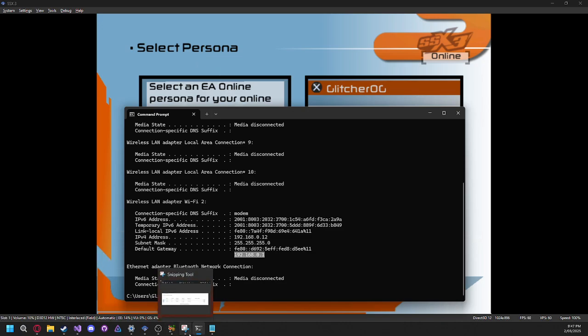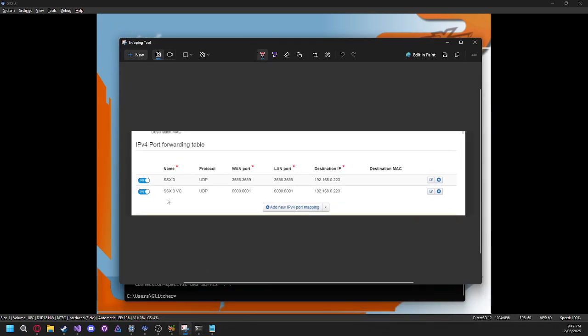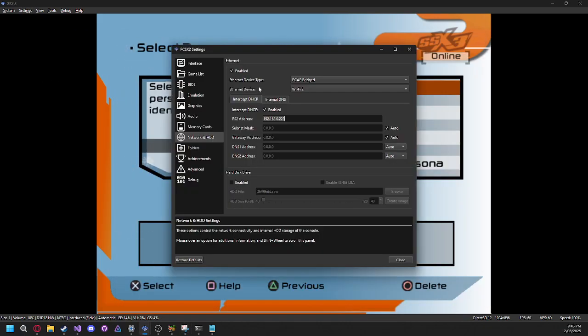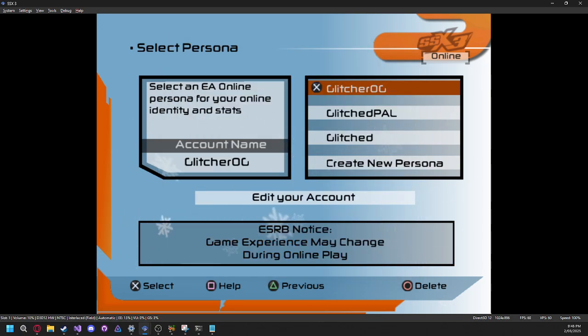There's a few ports you need to forward in order to access SSX3 online. The ones you'll need to port forward is mainly just this one here. So you'll port forward 3658 to 3659 on both WAN and LAN if you have the option to, and then to the destination IP, which will be the IP address you put in the PS2 address. And once you've done that, you can connect. You'll be able to connect to any players and ride around with them. So yeah, that's pretty much it.